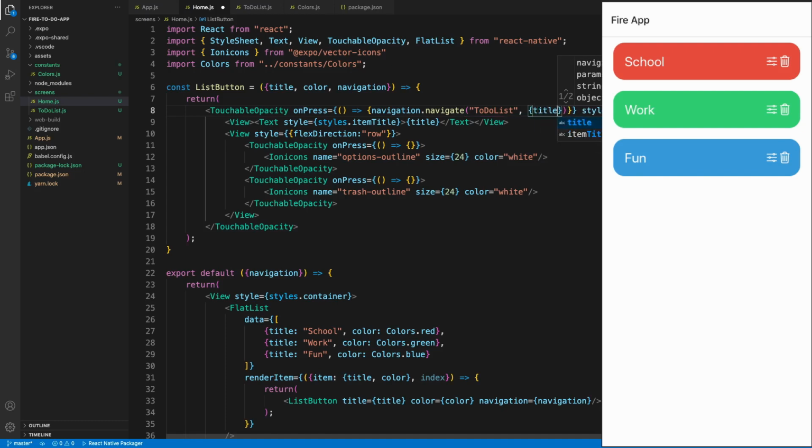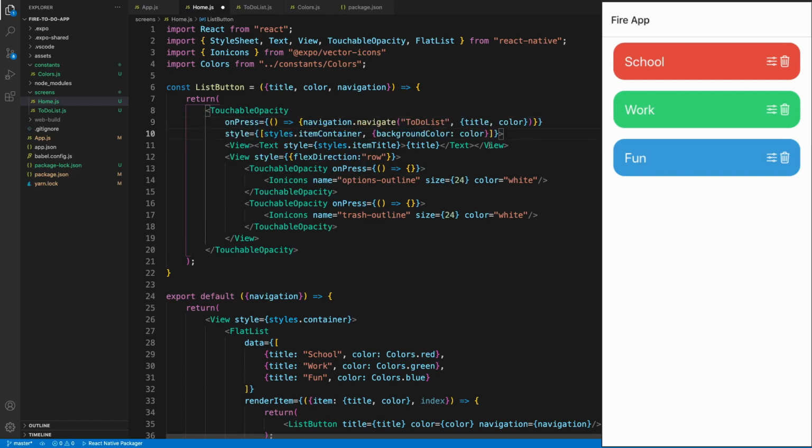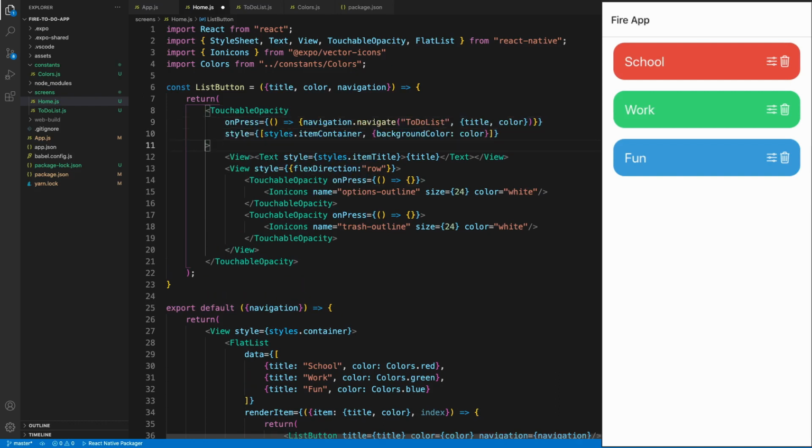I'm going to pass in the title and the color. And hit save, and then let me clean this up right here. I really got to get the prettier VS Code extension working because the auto formatting helps so much. So we're passing in the title and the color.